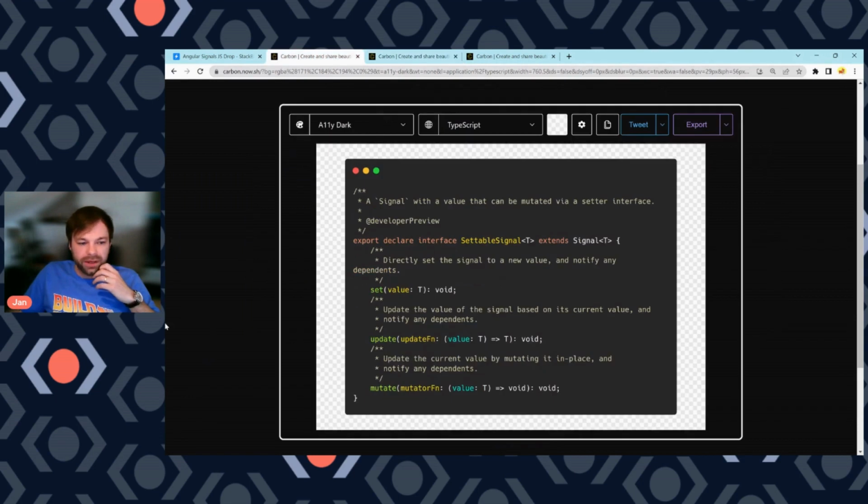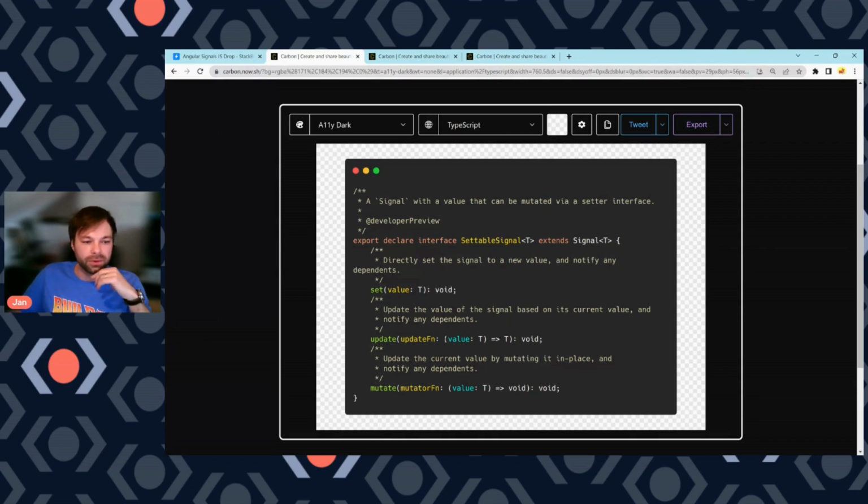And then we have a mutate method, and that allows us to actually mutate or change the value directly without needing to return it. And when you are using RxJS observables, often you have several observables that you need to combine using an operator such as combine latest. And for a similar use case with signals, we can use the computed primitive to combine multiple signals, perform an operation on the signals, and whenever one of the signals changes, we can perform an operation and return the result in a new signal. And we will have a look at a real-world example shortly.